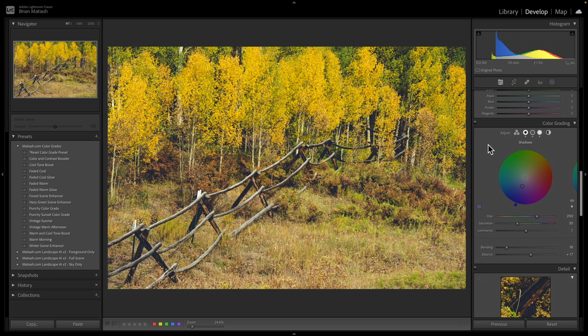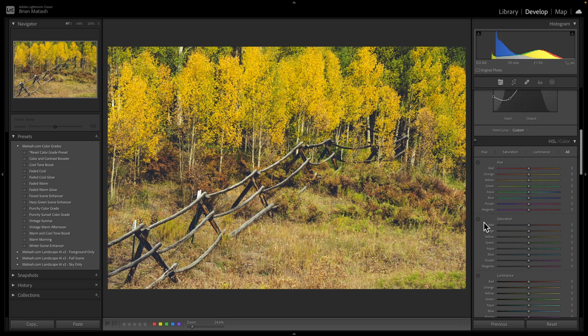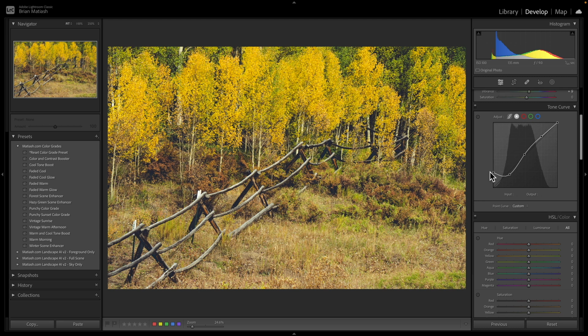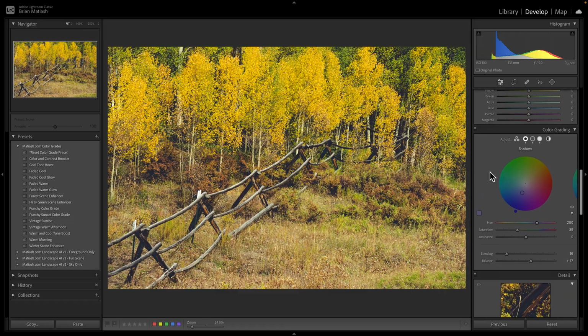Now, if I wanted, for example, to add a little bit more of, say, the shadow color, because remember, there's a lot of pure black here. If I wanted some shadow color, I can increase the luminance slider, and that'll bring a bit more of that blue tone into the shadows. But I think it's okay here, especially because I already added gray to the black point here in the tone curve earlier. So I don't want to do too much more to that.